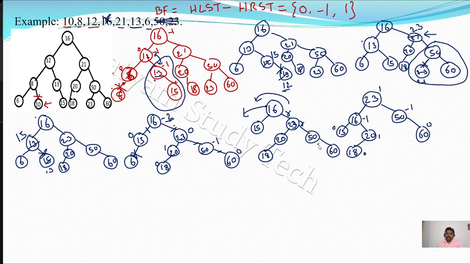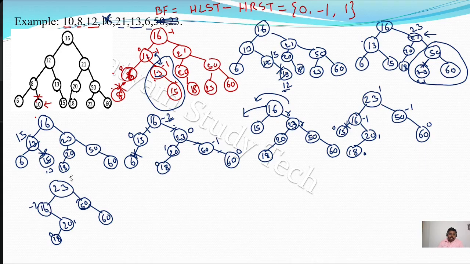18. I am deleting 15. So 15 is a leaf node, right? 15 is a leaf node. So directly I deleted the 15. Now is it balanced or not? You can see here 23. Okay, it is 16. The balance factor here is 0. The balance factor of 20: left subtree is 1, that is 1. There is no right subtree, right? Here you can see there is no left subtree. Here the right subtree is 2. So left subtree 0 minus 2, that is minus 2. The balance factor of 16 is minus 2.